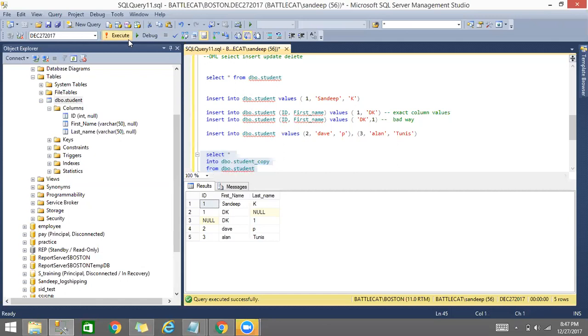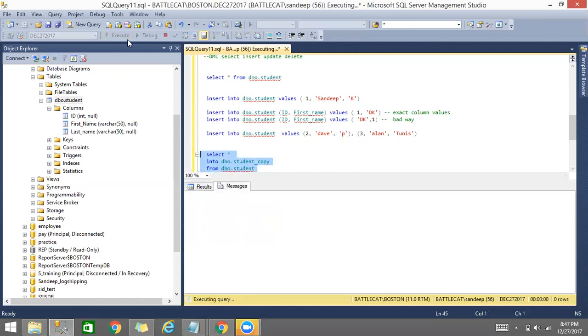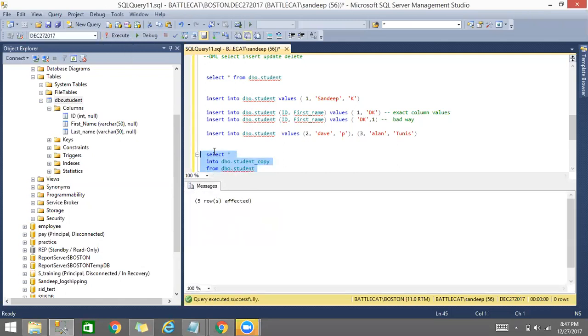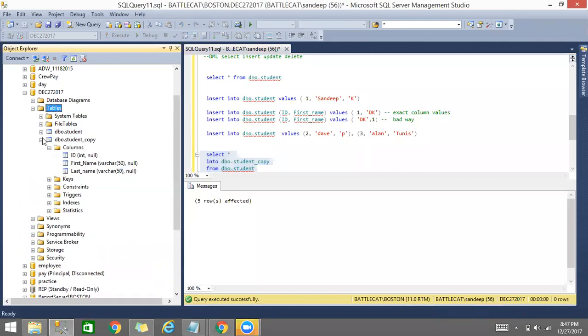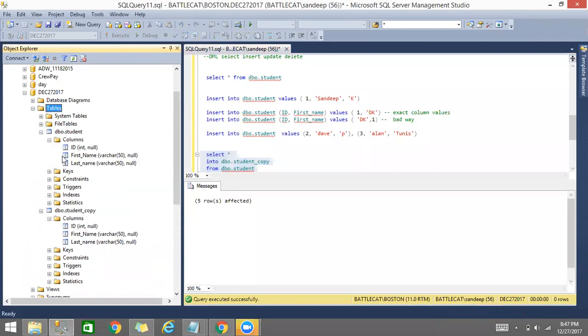the same exact columns, same exact data types and all, and it's going to insert the data from the student into student copy. If I refresh these tables, now we've got the student copy with the same column names, the same data types and the same data too.